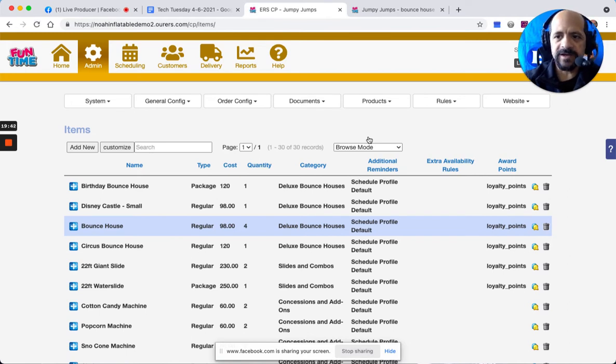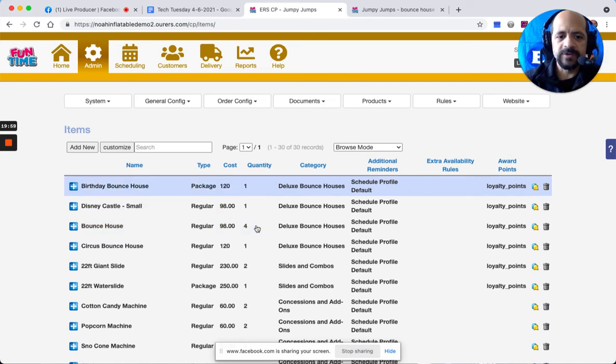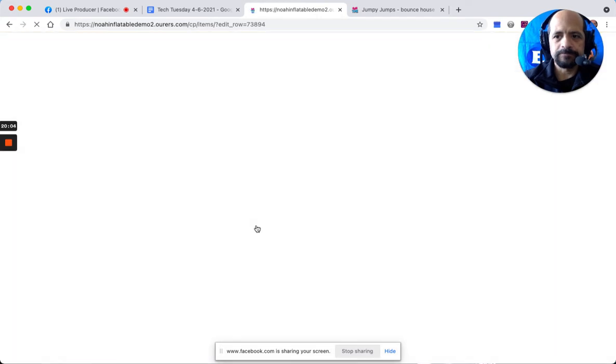And the reason for that is, if you have a particular package that's unavailable during a time, put it this way, the system monitors the availability of packages based on what's in the package, right? So if you notice, when we click into a package item, there isn't going to be a quantity field. And you'll see that in just a second here.